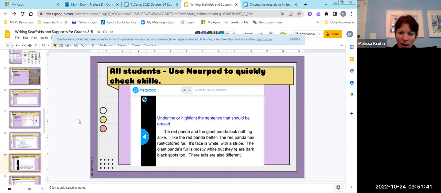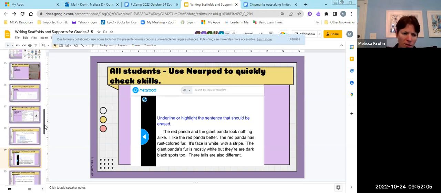So that was really helpful for me to do a quick assessment. And that's also something that is really helpful. As an example, if you're teaching dialogue and you want to see if students know where to place commas, how to place capital letters, that's something that you can see right away, and you know where to work with students.